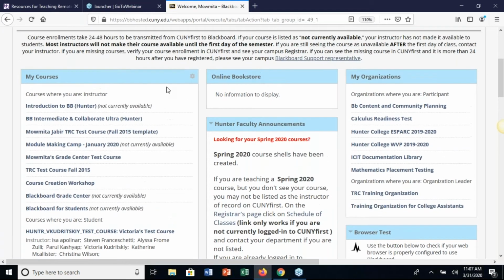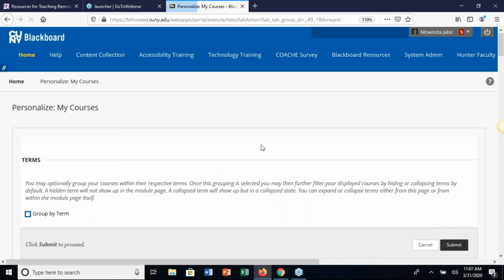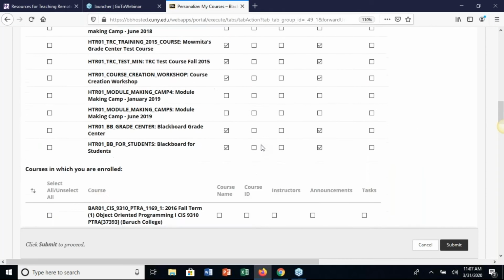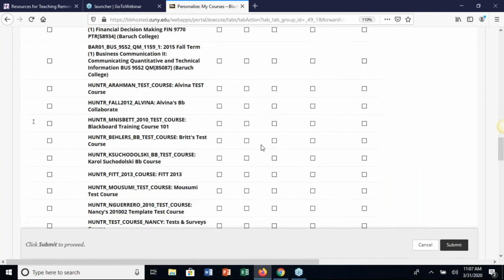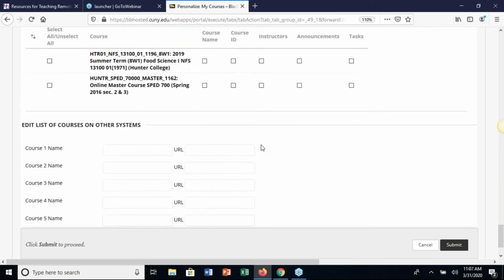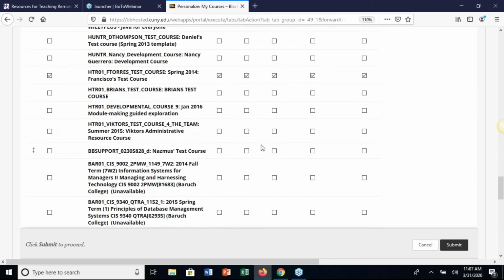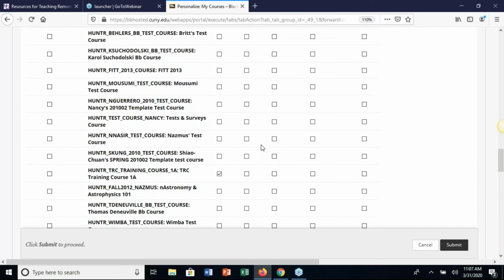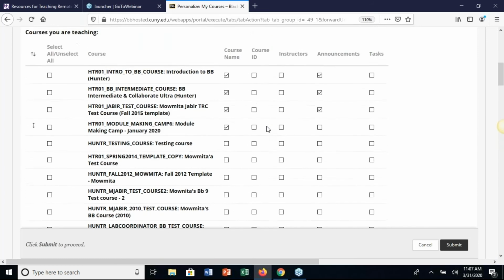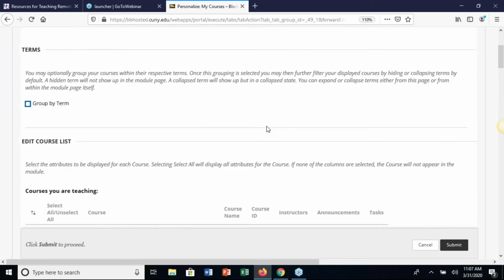So you simply go to this icon right here next to the My Courses box, and once you do that, you see that I have a much longer list of courses that my course box could show. You see that? So I actually hid all of them. It does not mean I don't have access to it. It's just hidden from the box so that I don't have to scroll all the way back and forth, right?